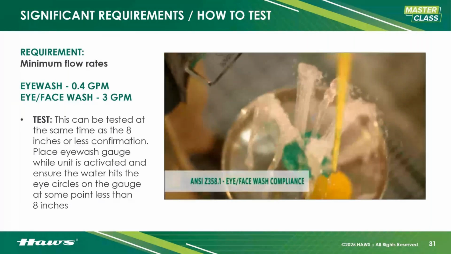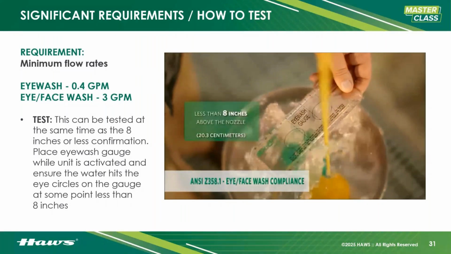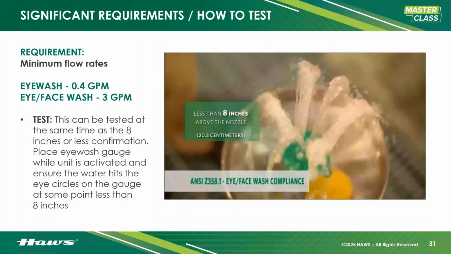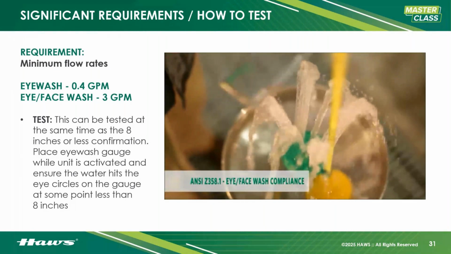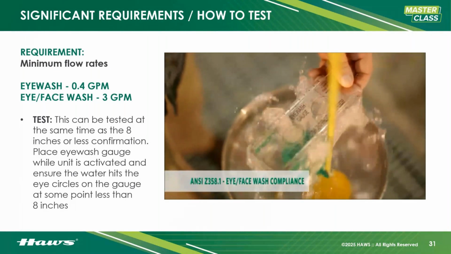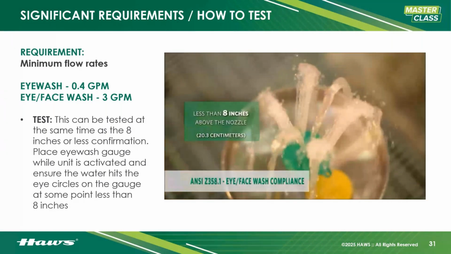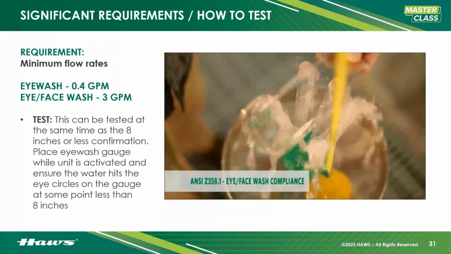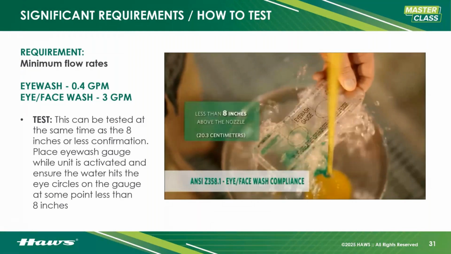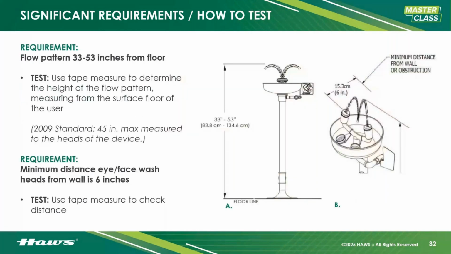Now the face wash gauge, there is no face wash gauge is what I was trying to say. For the face wash, there's no measurement for it, there's no gauge for it, but ensure that it is functioning at about a little over where the eye wash would hit. This face wash is, you can see the gauge starts wide, and as it goes down, the gauge aligns, and the face wash is at the height of the eye wash streams now, meaning it's going to hit your face, it's going to rinse you, but we want a good performance out of that face wash too. Though there's no official measurement or gauge for it in the standard.